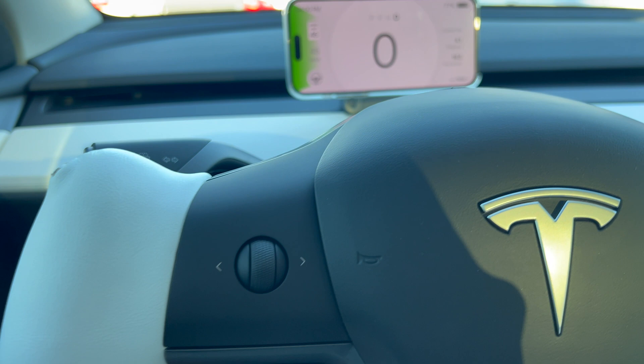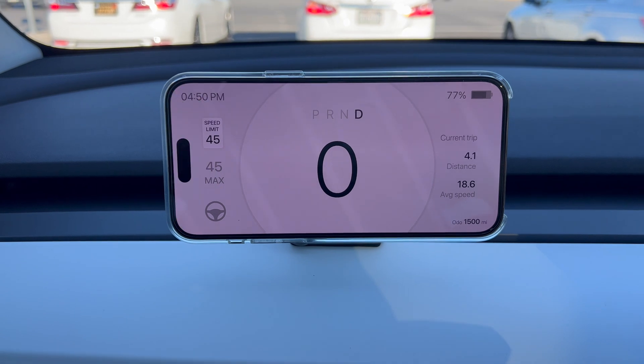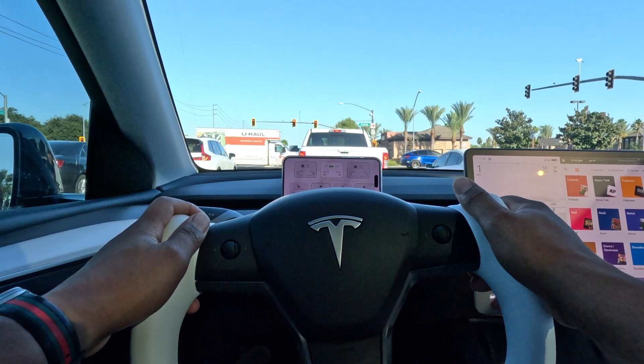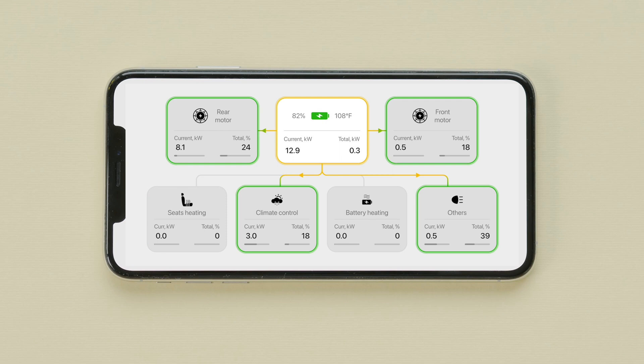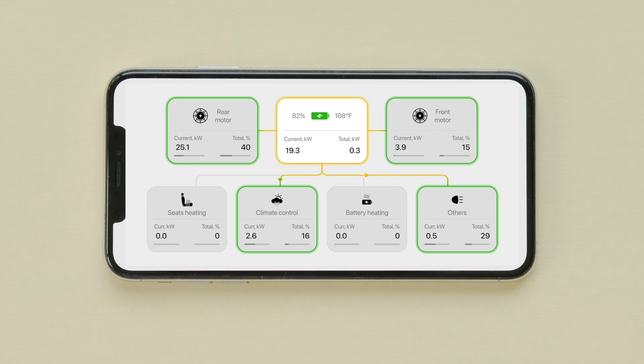TestLogic has none of these issues. When they reached out to me to review this product, I did some research and said, finally, something different and useful. TestLogic lets you see info that you can't find on your main display, with my favorite being the energy screen that shows detailed info on how different vehicle systems use power. You'll see things like which motor is being used and when, how much energy the climate control, heated seats, and other things in the car use. It even shows when your battery is heating in preparation for supercharging, and also shows when the battery is regenerating.